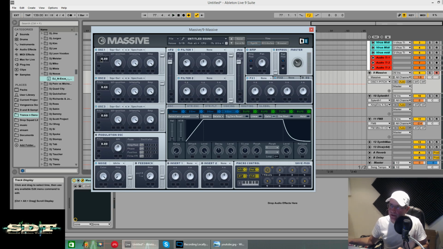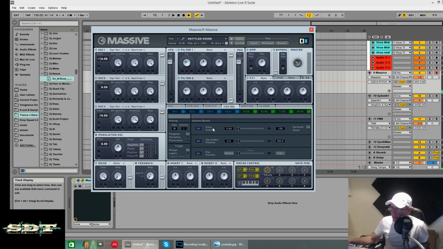Pitch this one down 1 octave, Alt-drag it down, offset it slightly, pitch this one up, Alt-drag it up. We'll also drag this one up by another 7 semitones, so 12 plus 7 is 19, just to give it a bit of a chorded feel. We'll go into the voicing section, 16 voices unison, make it big. This is going to be loud again. Pan these new voices.